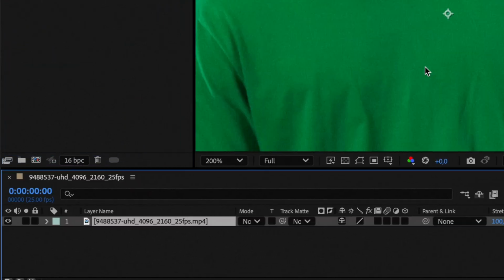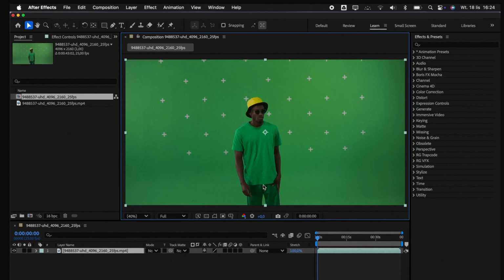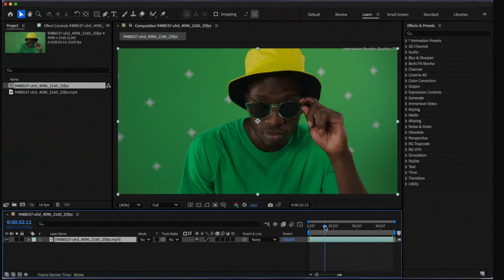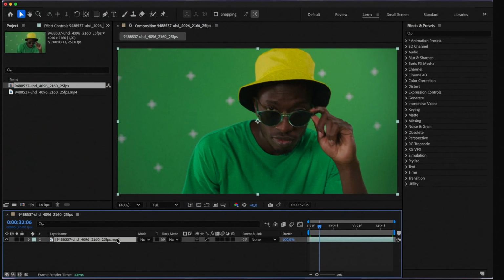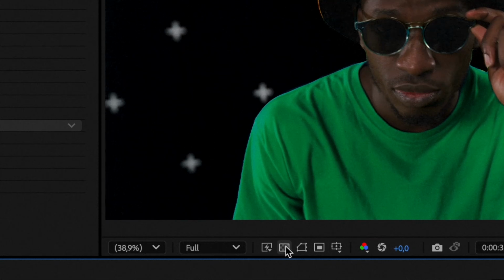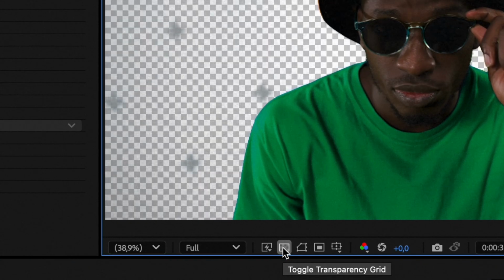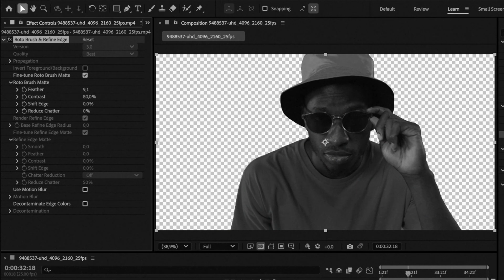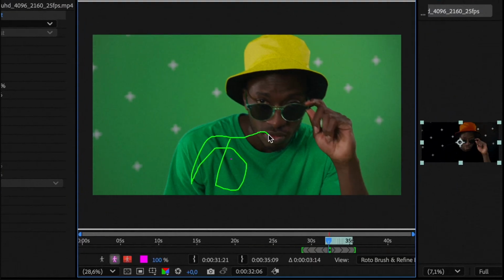Now, we're gonna go ahead and create a comp using Video Source Clip. I'm gonna just choose a cool little moment and trim comp to just focus on this section. All right, so before we actually apply the Cutout FX effect, there's one really important thing you need to understand. We need transparency. What I mean by that is your layer needs to have an alpha channel. You're gonna need to do some rotoscoping first.